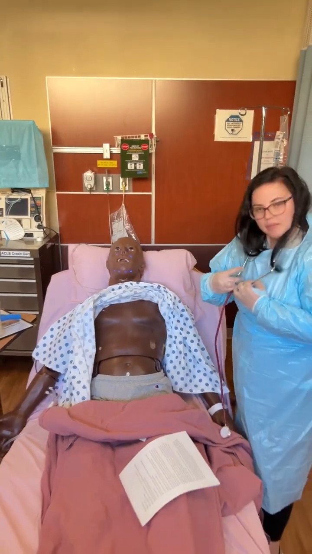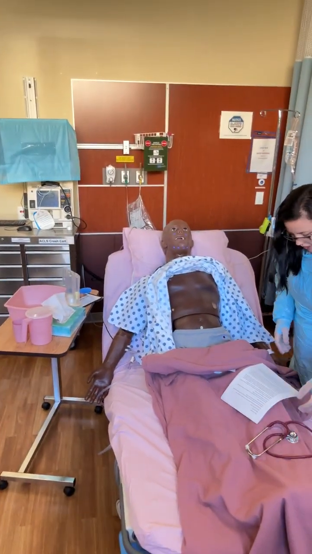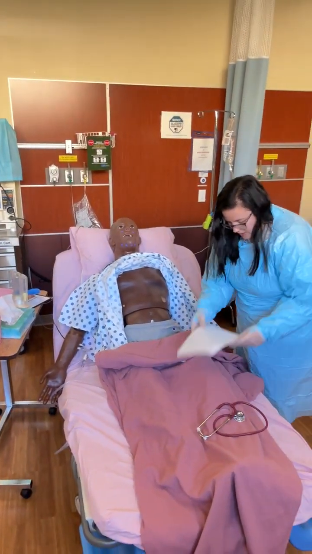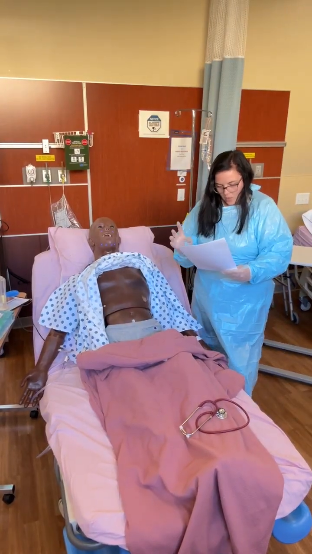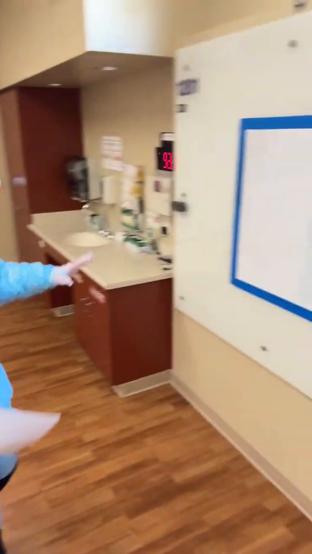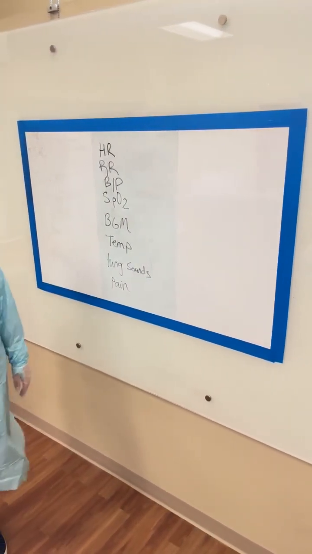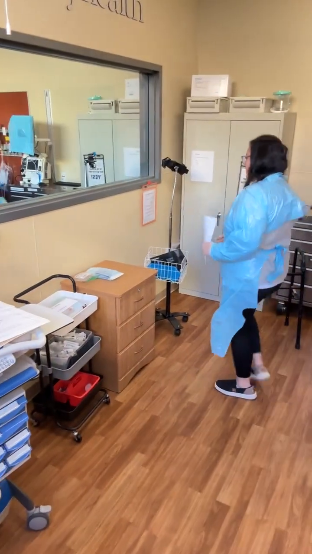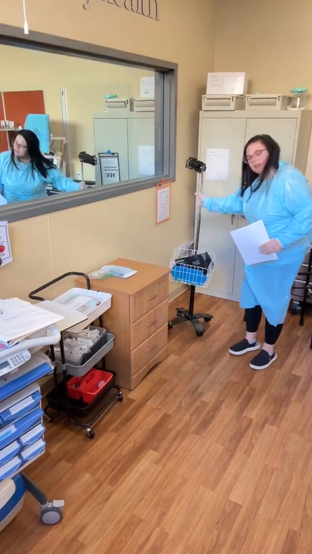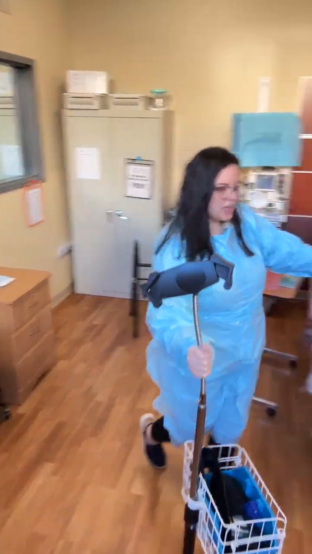Again, you're going to want to confirm that vital sign with the sim staff just to make sure that you are getting the correct rate. Once you confirm that, you're going to write over here on the whiteboard just so that the sim staff can also see what you have written down. All your other vital signs you're going to get off of the simulator, but you kind of got to work with us. So you're going to get your vitals part, bring it over to this side of the patient's bed.